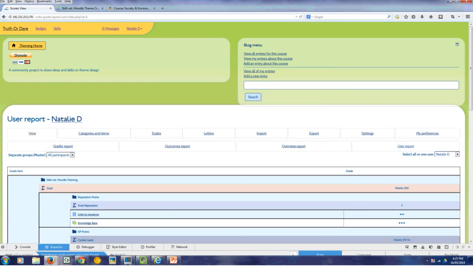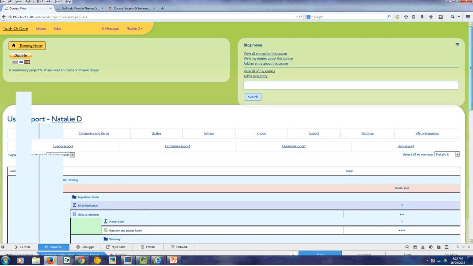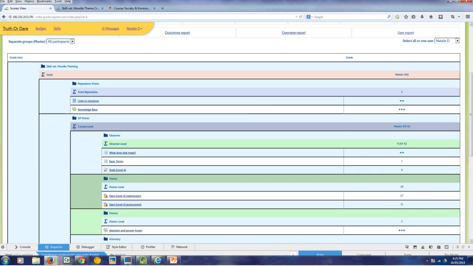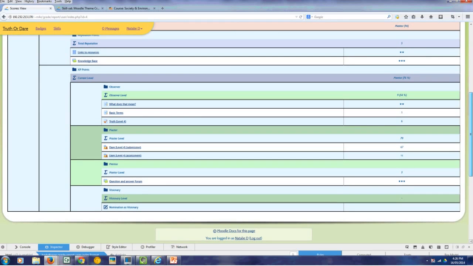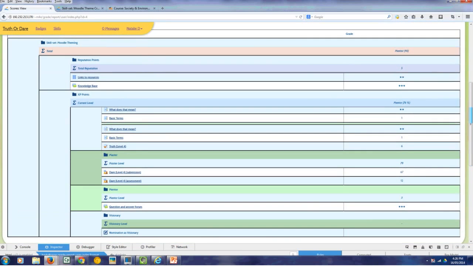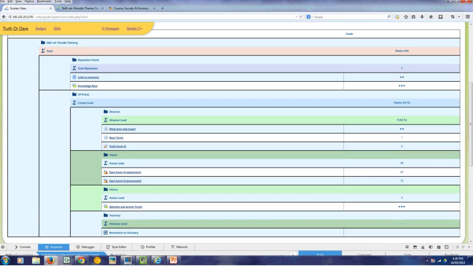So the way I'm setting it up is I'm using a custom scale of stars that give you reputation points. So if you upload resources into that database and other people rate your resources, you collect points each time, and that becomes your reputation point within the system. And at the other levels, observer level, master level, and mentor level, I'm still fighting with the aggregation modes to get them to represent accurately. But what I'm after is that at any point in time, you're either one of those levels.